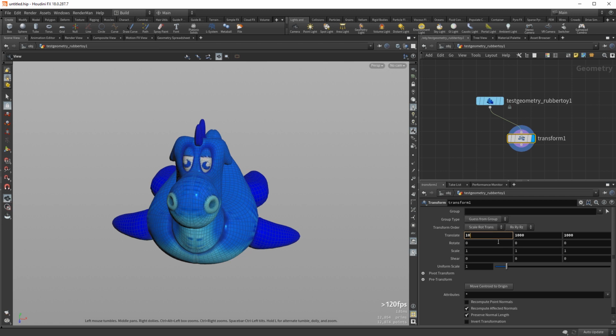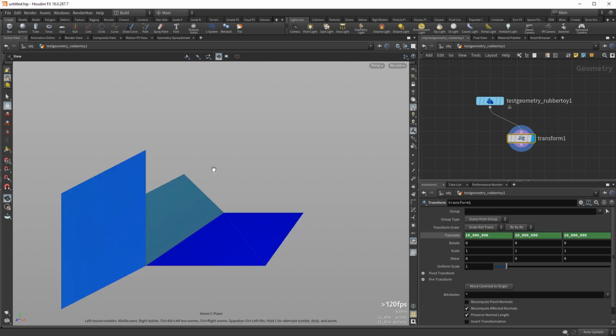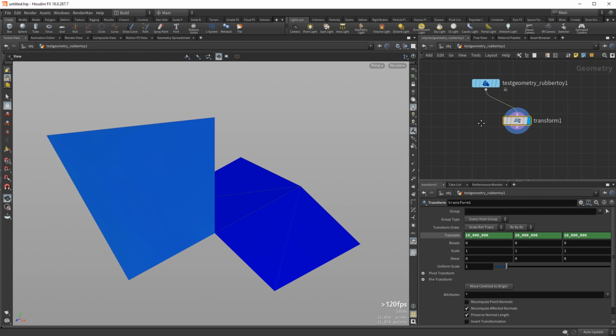So let's try this out. We're going to move Flip way off in the distance, 10 million units over. I'm using the underscore here as a separator because that way I don't have to carefully count the number of zeros I type in. I can see at a glance I've just moved 10 million units. If I go over here and hit space H, we can see the viewport is not the least bit happy with this. Our Flip has been turned into like 6 horrible quads as the points got quantized down to the closest possible points. Let's try and undo this.